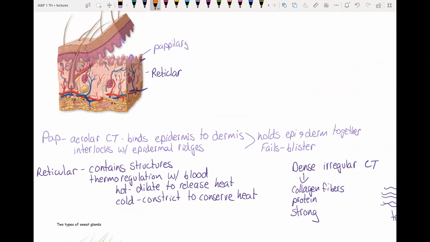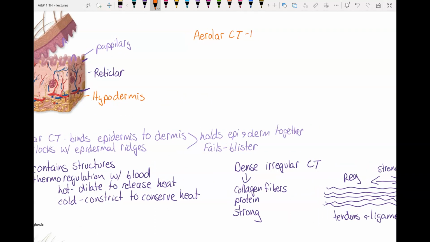Then the hypodermis, we can look a little more at it. So the hypodermis has two tissues. It also has the areolar connective tissue, which again, remember, it's like the glue of your body. It holds things together. And this time it holds your skin to your body. If you didn't have this, your skin would just kind of be like clothes. It would just hang on you, but not really be attached to you.